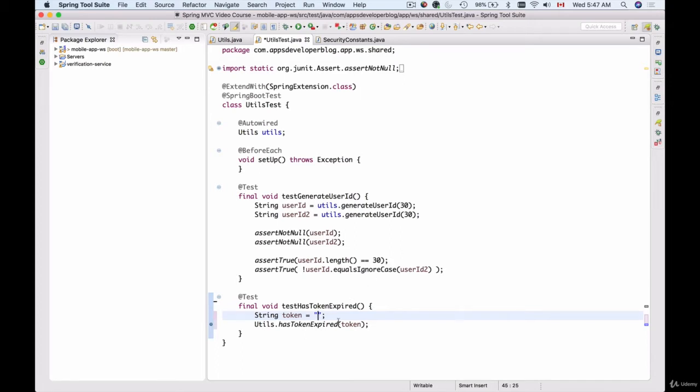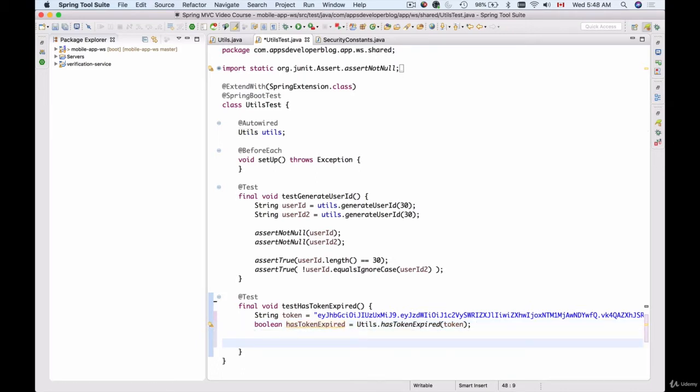So let's assume I have this token and this token is valid. I know because I have just generated it. So I have a valid token which has not expired, and I give it as a parameter to this hasTokenExpired function, and this function returns true or false. So I'll need to accept a boolean value, hasTokenExpired, like this. And now I have to assert if this value is true or false.